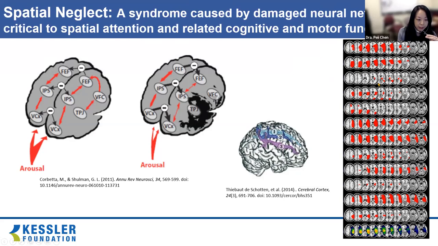This is not an MRI image. This is a hand drawing or a computer drawing of lesions on templates of brain images. We do this because different people have different brain sizes and different landmarks in the brain, so it is very difficult to compare one brain to another. In order to make that comparison possible, we as a science community developed this technique called lesion mapping. We map lesions based on the actual scan onto a standardized brain so that we can compare different patients.